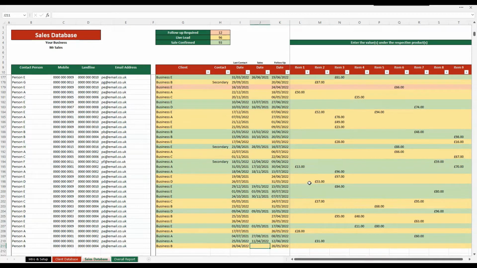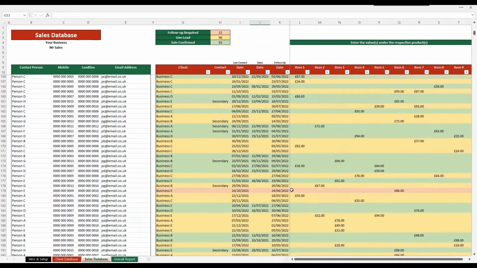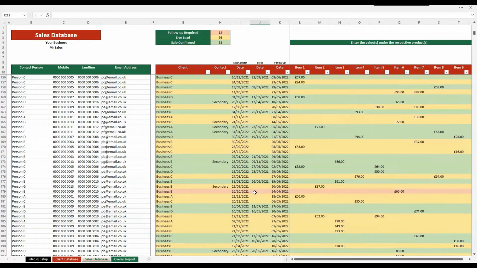If this becomes a sale, in fact, let's go and do one where we follow up. Let's say we follow up with this business today, and this business then becomes a sale. So what we do then is we can say this is the 26th of April, 26th of April. As we do that, it still says we need to follow up. But what we can do now is go here and say, all right, now it says please follow up in 10 days, because that's 10 days of the sale. So we can then follow up in 10 days. Now it says green because it's a sale when we don't follow up.